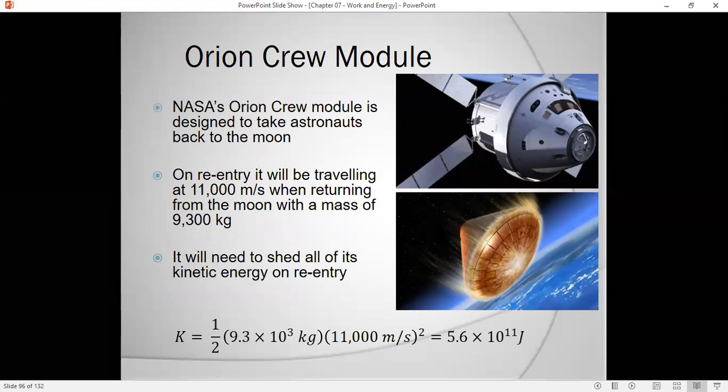This is the NASA Orion Crew Module. It's designed to take astronauts to the moon and back. There are similar capsules that are used to take people to the shuttle. I'm sorry, not to the shuttle. The shuttle is retired. To the International Space Station, and those are the Crew Dragon and the Starliner. And the Dream Chaser will be joining us soon. The Soyuz has been doing this for forever. And these use a much simpler technology.